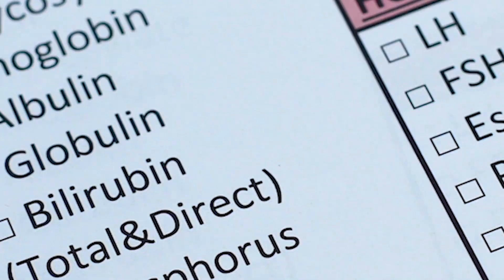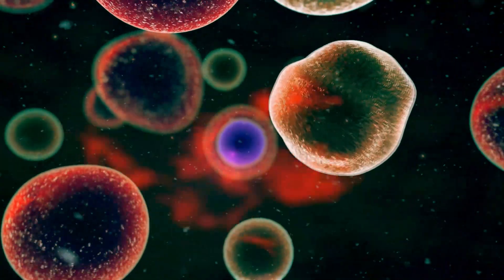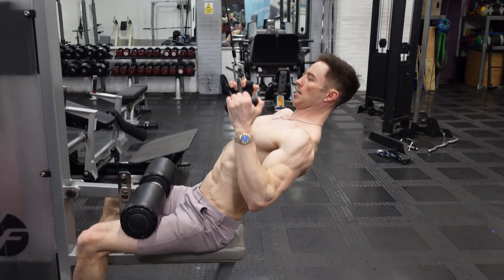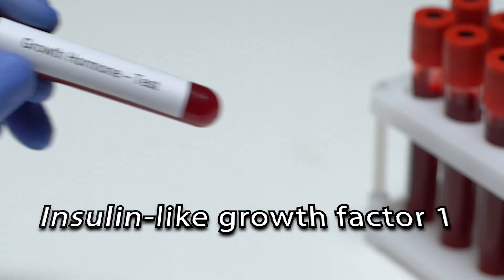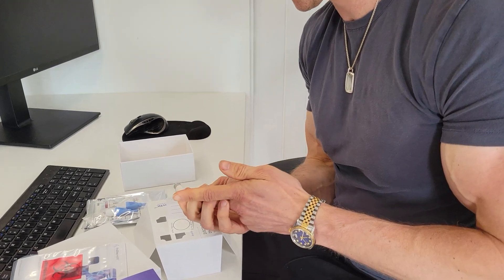They call growth hormone the hormone of youth, but it truly is a double-edged sword. Too high and you can deplete your stem cell pool and increase the risk of cancer, but too low can drive frailty with age and even inflammation if you're training hard. So everyone has their own individual optimal marker of it, which is IGF-1, which is downstream of it.